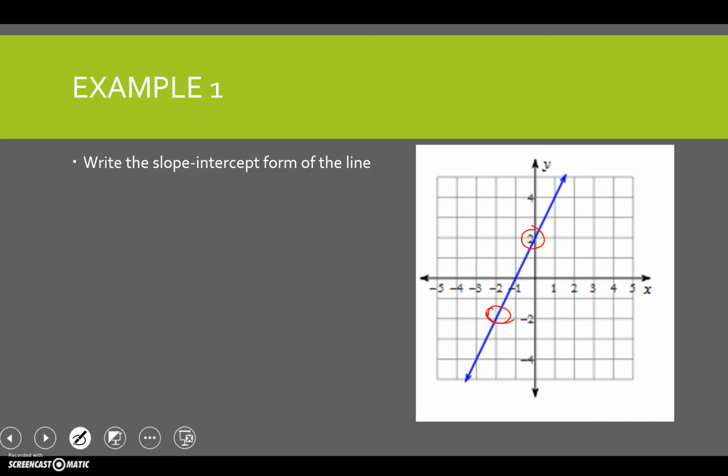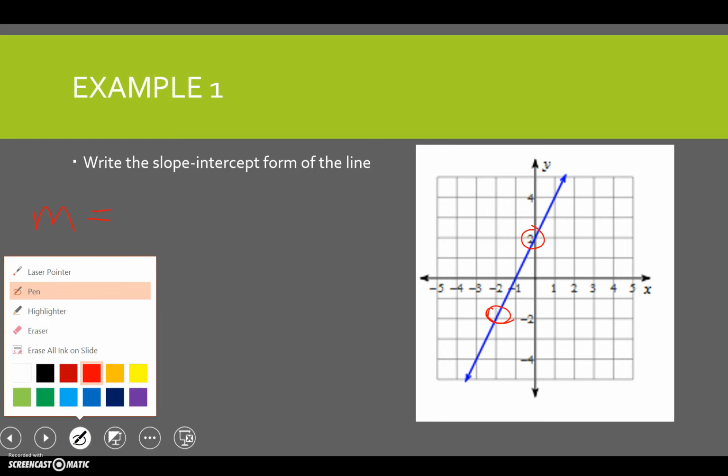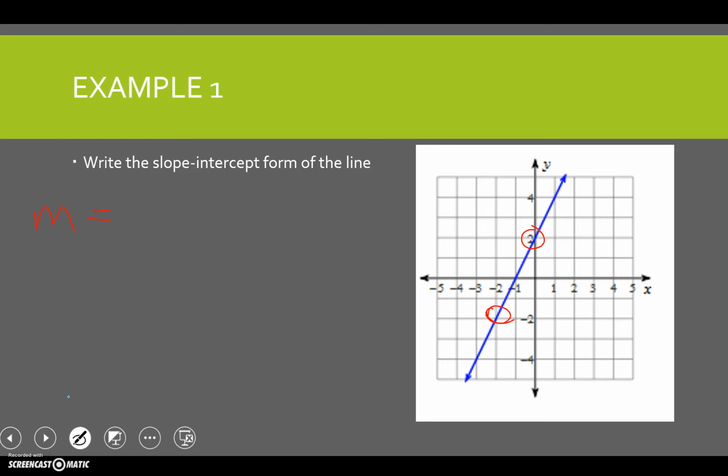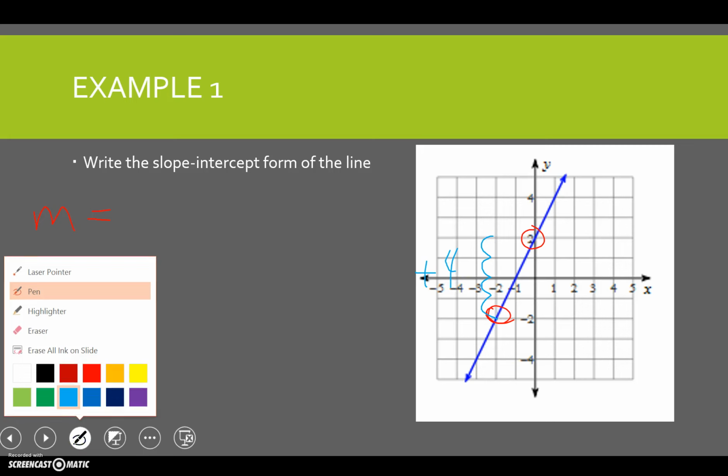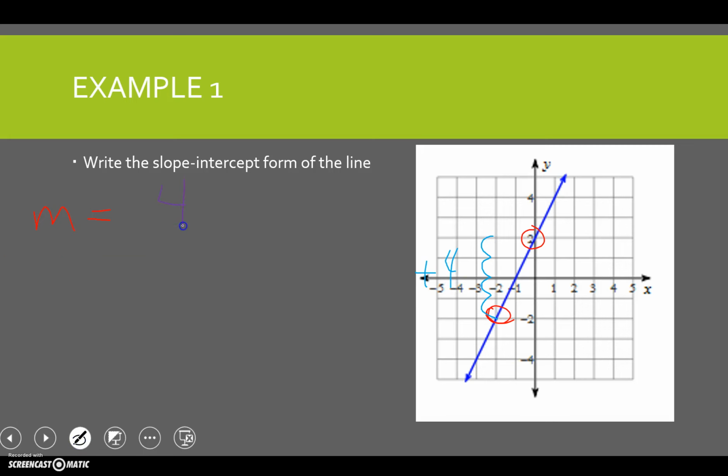So the first thing we're going to do is identify our slope. What we want to do is find our rise over run. And like I said, always try to work from left to right. So go from this bottom left point towards the top right one. I'm going to first count how far I'm rising. So I'm rising up 1, 2, 3, 4. So I'm going upwards 4, so that is essentially a positive 4. So when I create my equation, my top number is going to be 4.